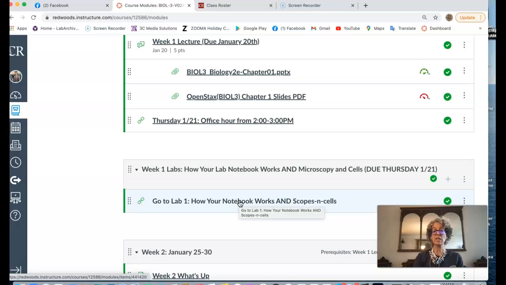Everybody has received the link that they need to go to Lab Archives and register. I believe you can use it for about a week or so for free, but then your notebook will lock unless and until you pay the fee for the notebook, which is $20. You do get to keep your electronic copy of your notebook, so you'll have all of your labs and all of the comments that are on there at the end of the semester.